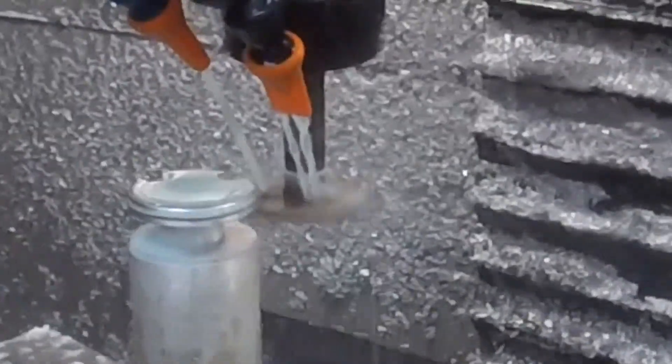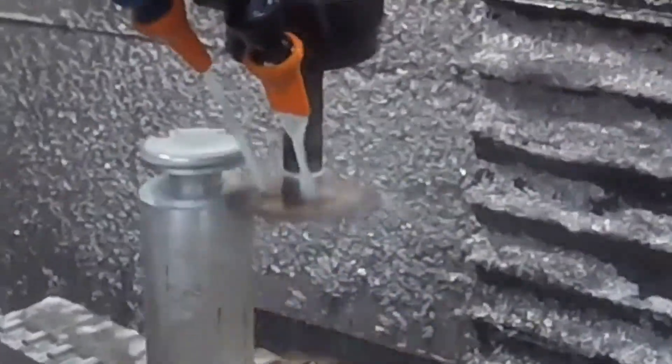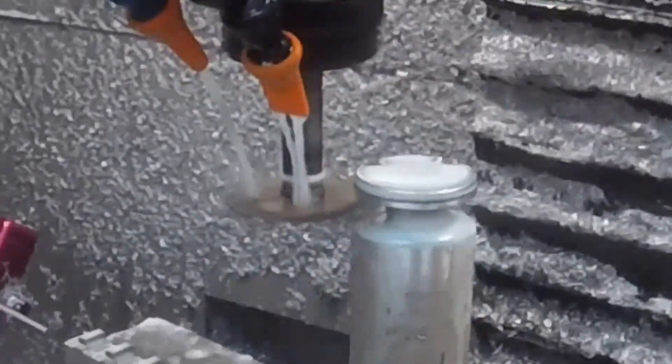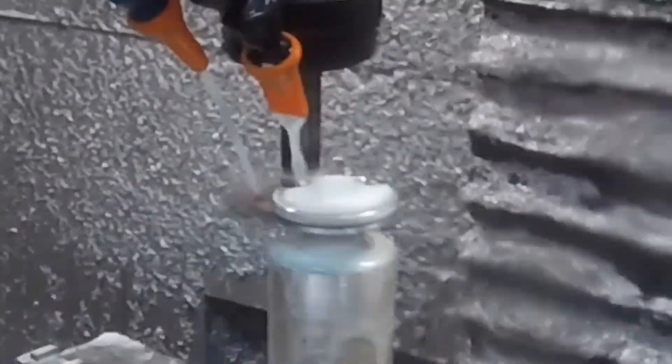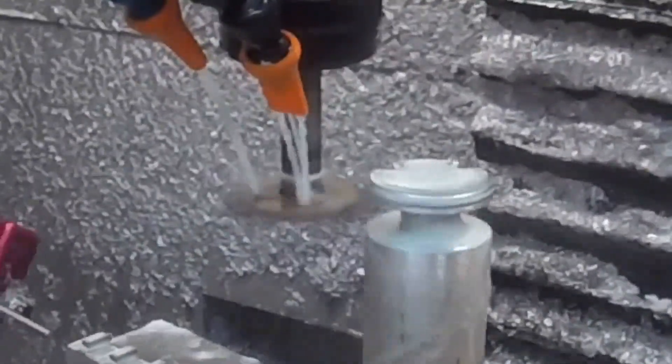So here I'm doing two things. The backside has to be a smaller diameter because it goes up against the carburetor and there's other stuff in the way. So I'm putting in that smaller diameter, but I'm also going down further to give myself room for the saw cut when I pull this out and put it on the chop saw — that way the blade has somewhere to go.